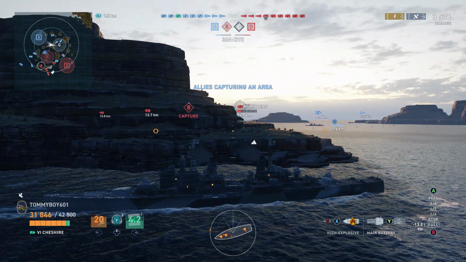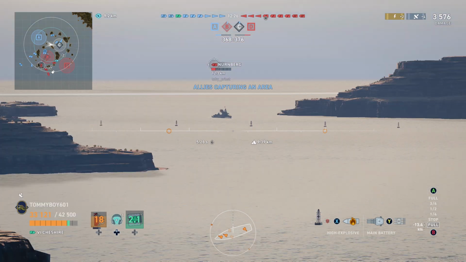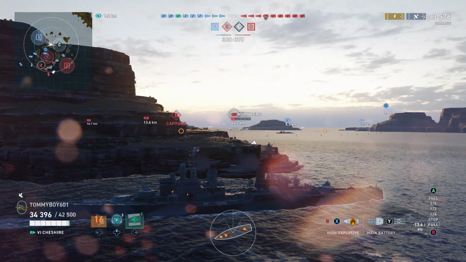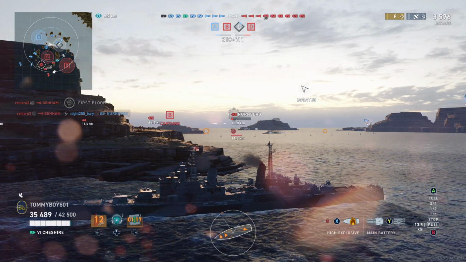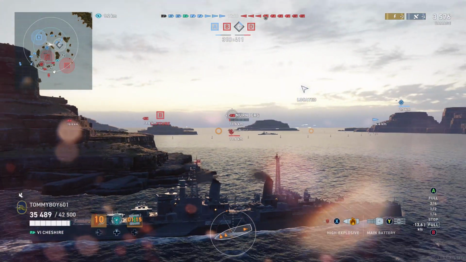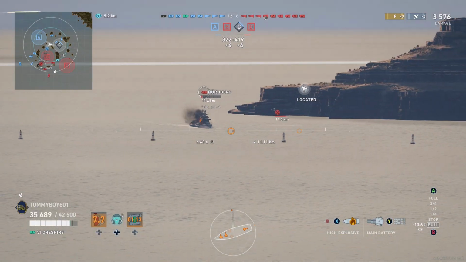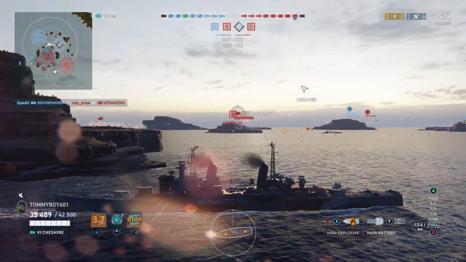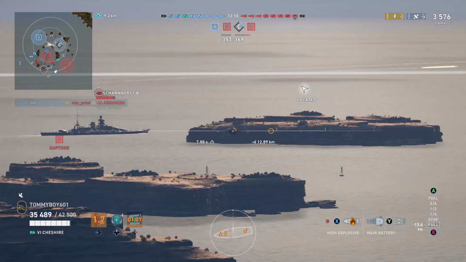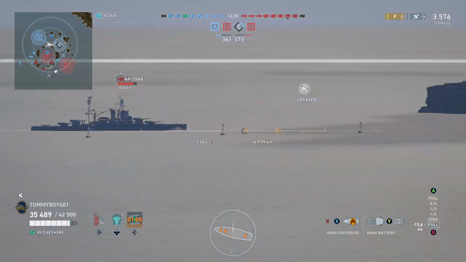Anyway, Cheshire, let's talk about what she got buffed, and then we'll start commentating on this game. So, a couple of buffs that she got. Rudder shift time went down. It already had a fairly quick one. It went from 10.5 down to 9, and you can further reduce that significantly once you put mods and such on it. Main battery reload time reduced from 17 seconds down to 16.